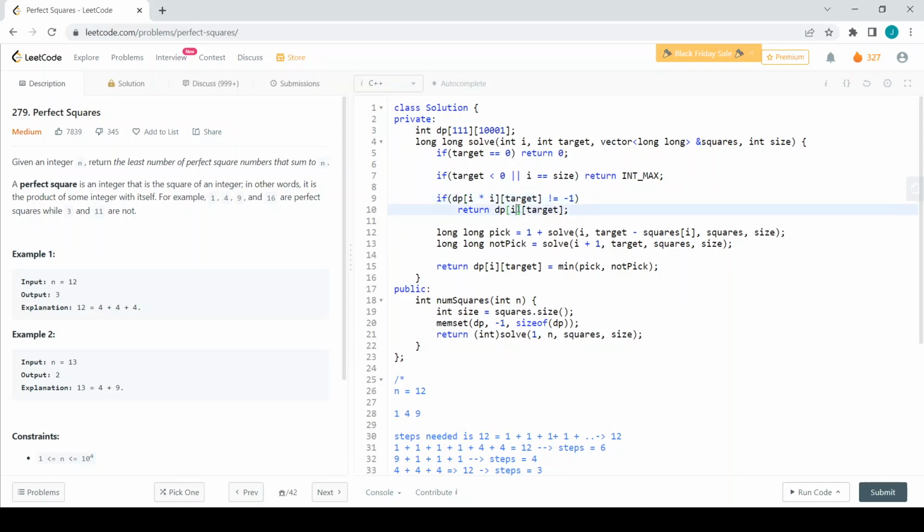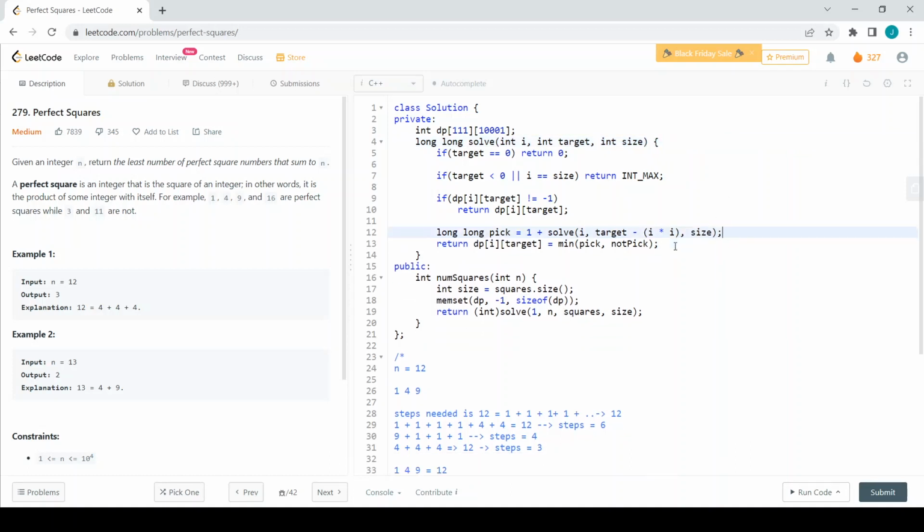Instead of the squares of i, it is nothing but i multiplied with i. Right. We can eliminate the squares vector as well, and here also, and even here.